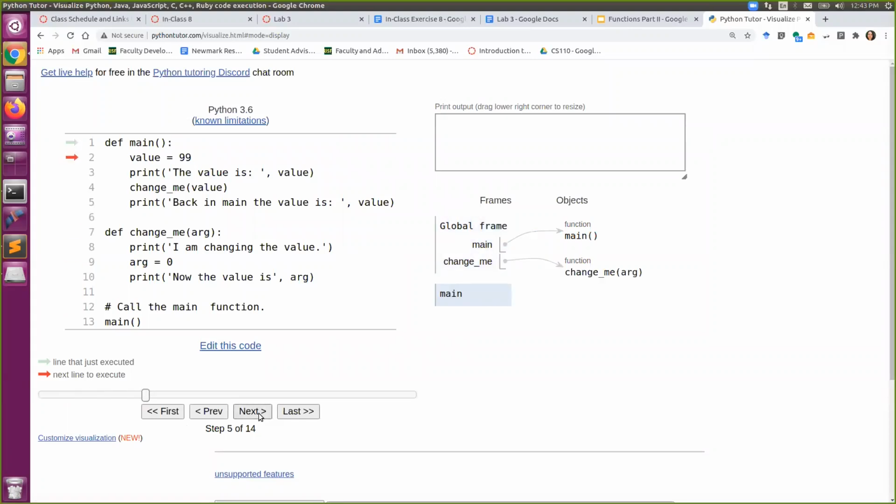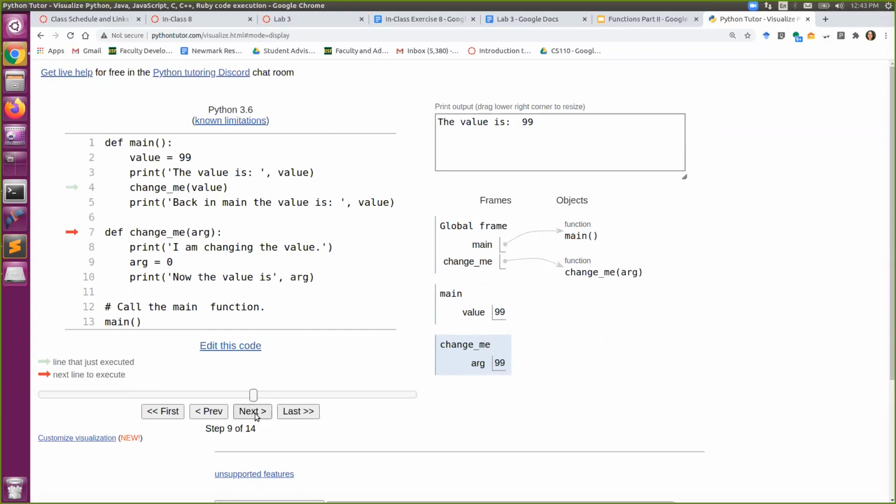Okay, so we start with the value 99. Then we print this is 99. Then we get to the function called change me. You can see it gets passed in this value variable. And then we have this new variable arg, which is given the value 99.